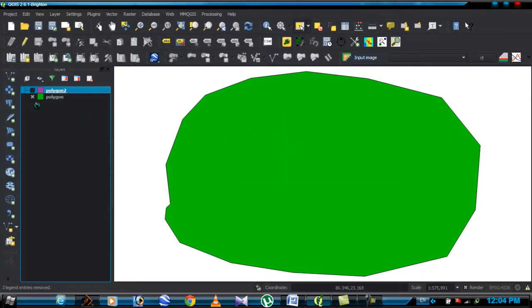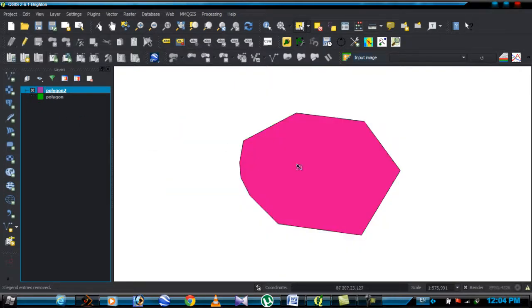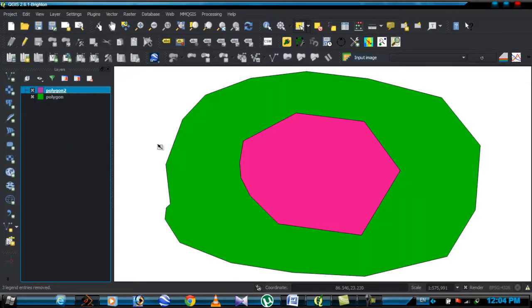This is one polygon shapefile, and this is the second polygon shapefile, both open in the computer. When the clip process is done, the two shapefiles must intersect each other.